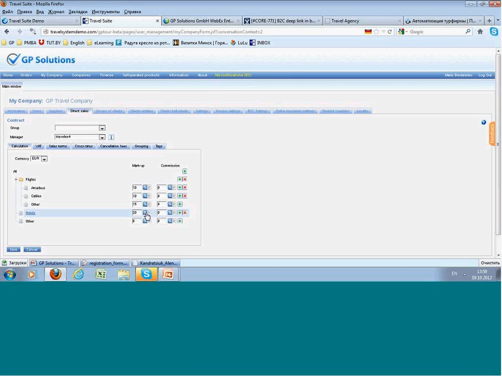And for example, if you want to specify markup not in percent but in a fixed sum, you just click this icon and switch it to fixed amount. So this means that you will have a markup of 20 euro for this.